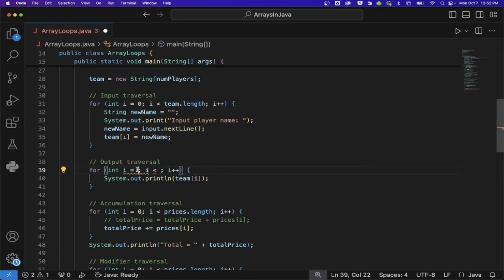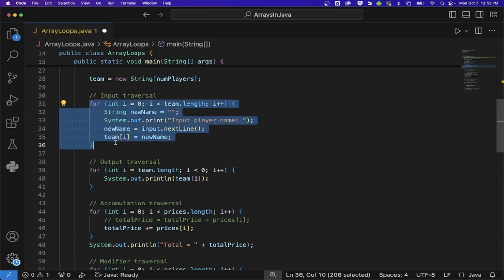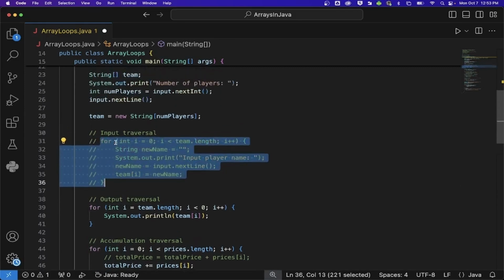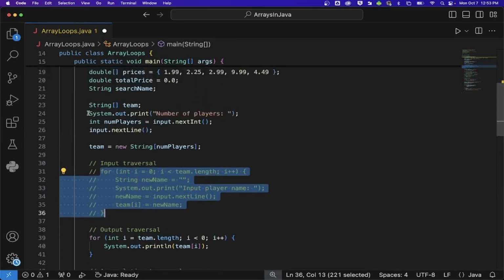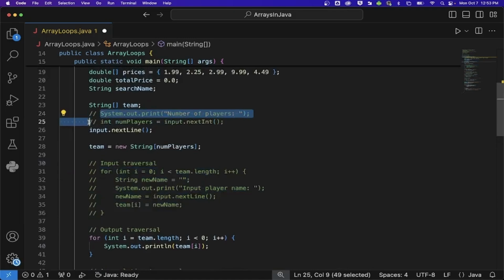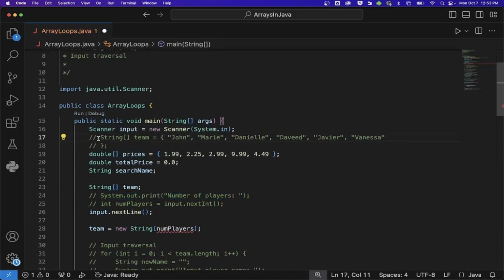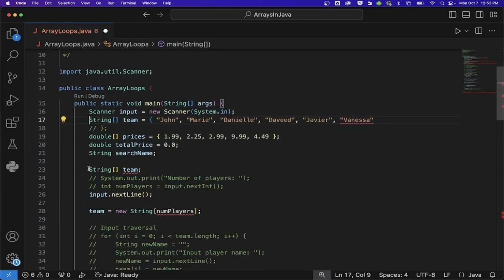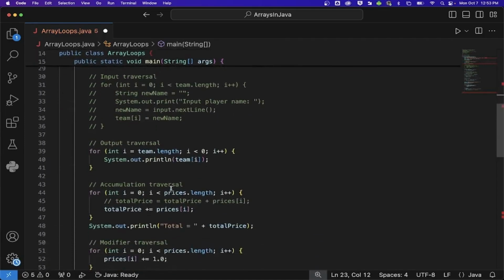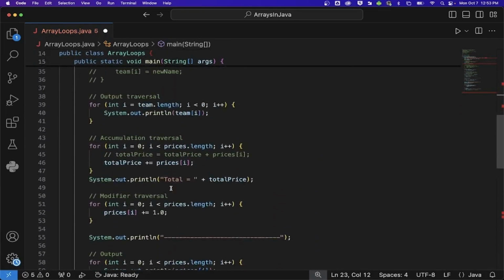And by the way, as I work, some alarm bells hopefully are going off. So let's just switch those around. Now, I could run it and demonstrate this, but I'm going to tell you that I already have some problems here. By the way, one of the things I'm going to do in the interest of speed is I'm going to comment that out. And I'm going to comment that out. And I'm going to go back to just my pre-initialized array here. Should have done that one. I should have paused and done that, but okay.